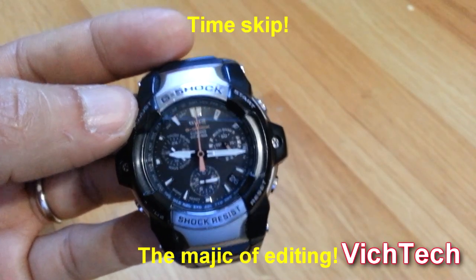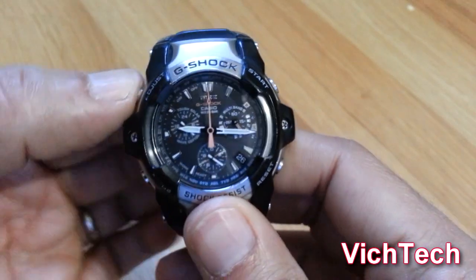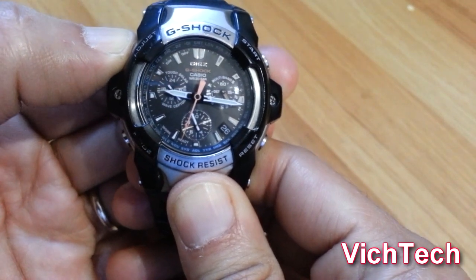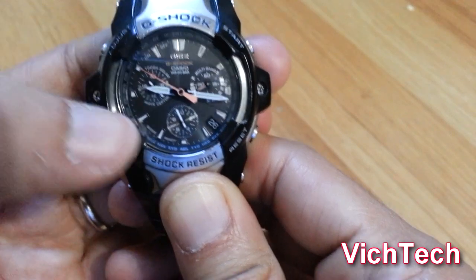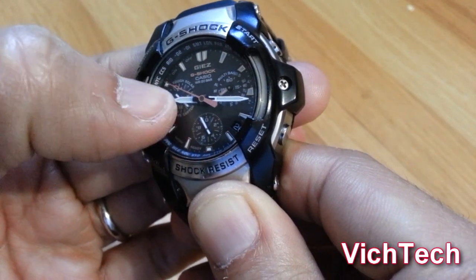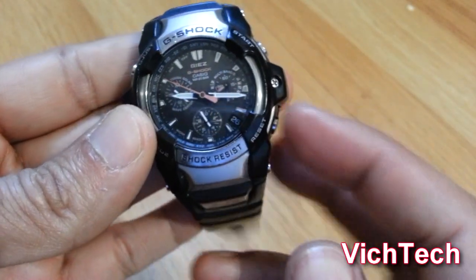To set it atomically, you push the adjust button, or A, and you hold it for 5 seconds. It beeps once, and then it beeps like 4 times. That's 3 times, 2 times, and then it goes, and it's pointing to your time zone. In my case, that's New York City, and in order to select your time zone, you press D.